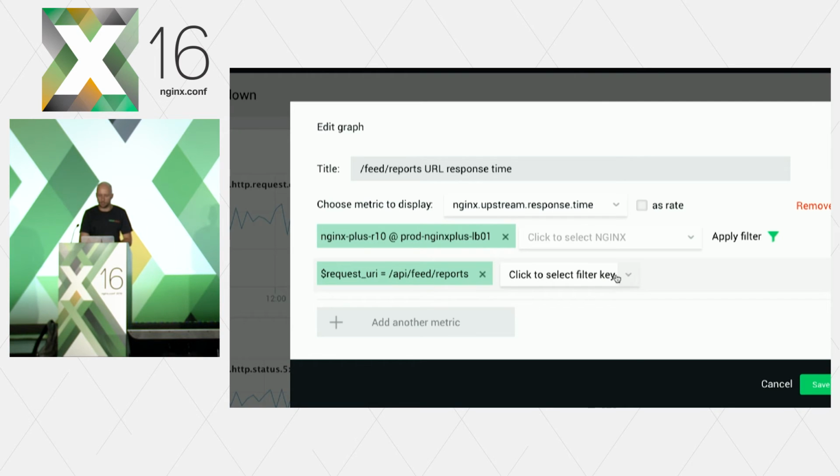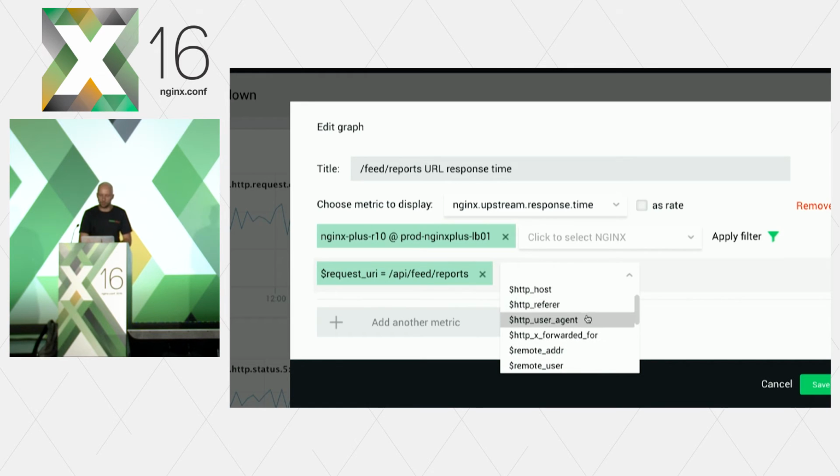That's quite easy. Other things that are quite useful here would be, for example, HTTP host metrics. Let's say you have an NGINX configuration which serves a number of different websites. With this tool, you will be able to create the graphs on a particular metric against each and every virtual host that you have.